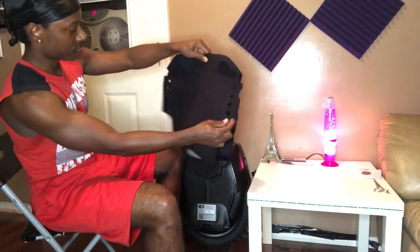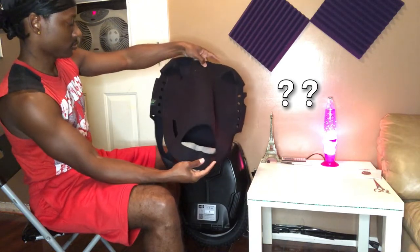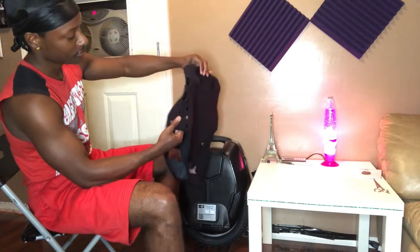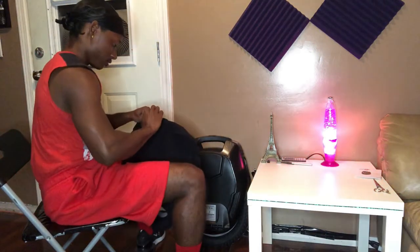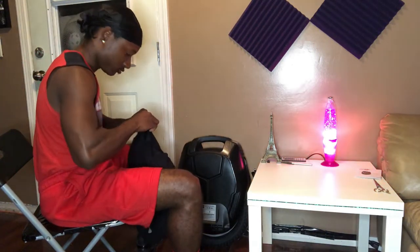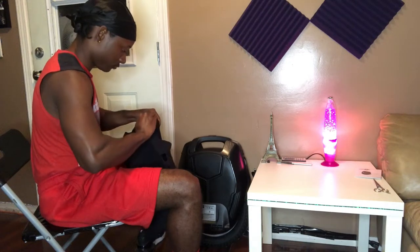Obviously, the shorter part is the front. Oh, well, not shorter part, but you can just tell. This is the front, that's the back. Open the handle. Let's do it.